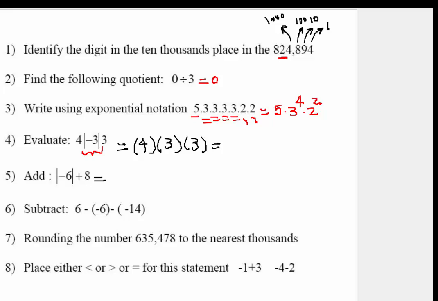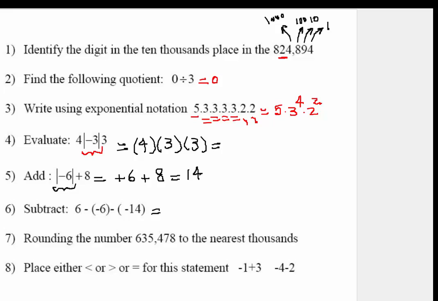We're going to replace absolute value of minus 6 again similarly with plus 6, as we talked about earlier, and then plus 8. So this question also for Casey. Casey, what do you get for that? That would be 6 plus 8, right? Which is equal to 14. Okay? Minus 6 minus 14.